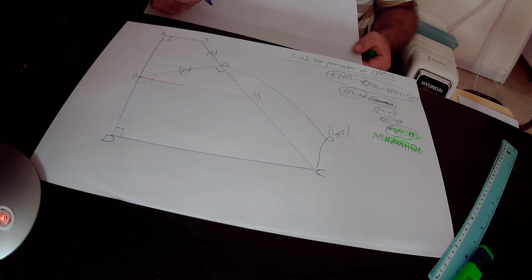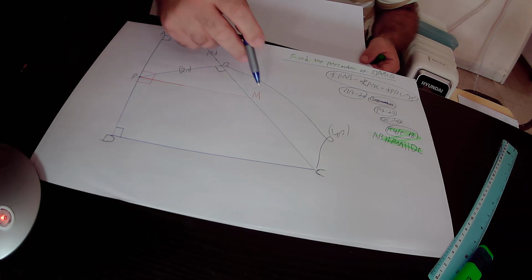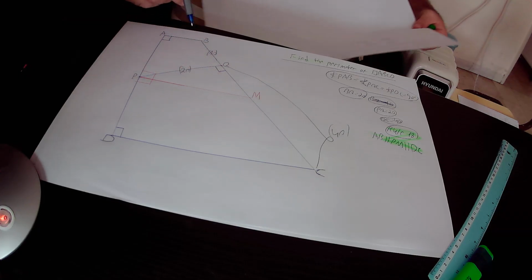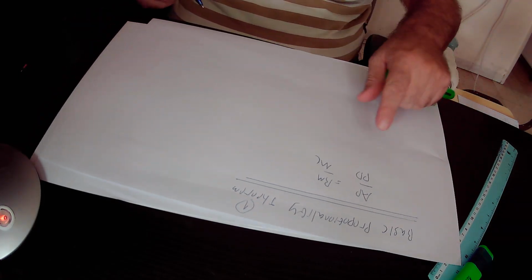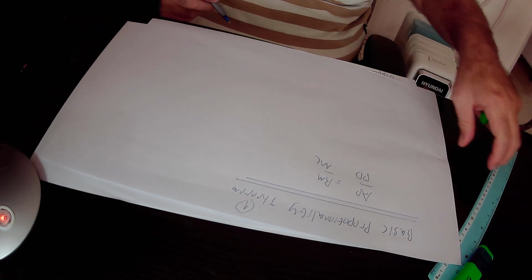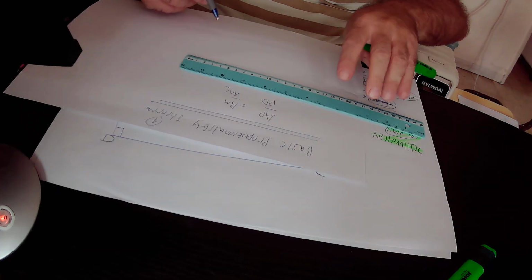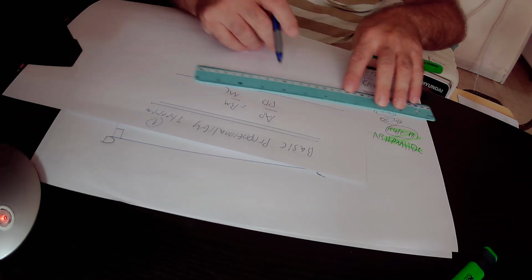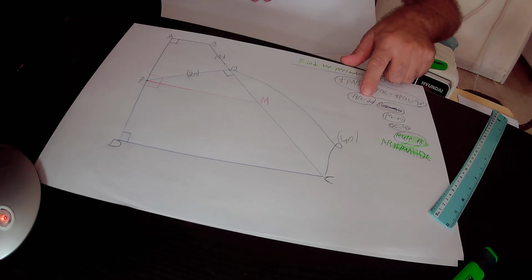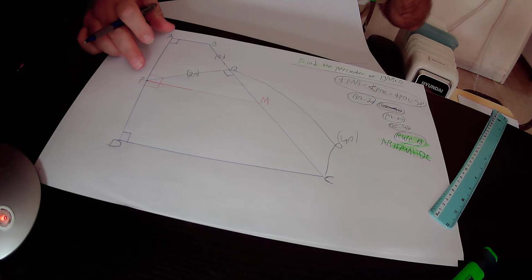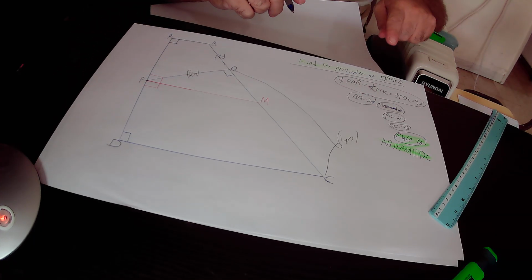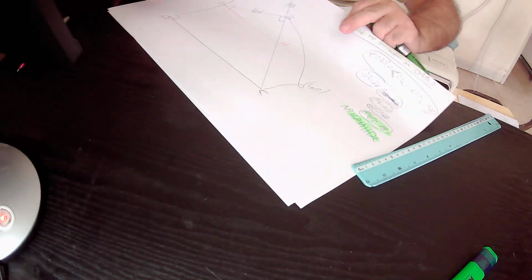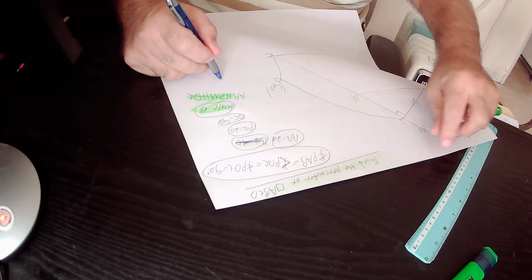And again, according to the basic proportionality theorem, the following relationship exists between AD and BC that connect the three parallel lines together: AP over PD equals BM over MC. Actually, it is given in the question that AP equals PD. AP equals PD according to what is given in the question.